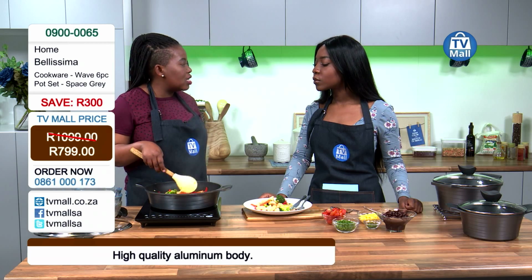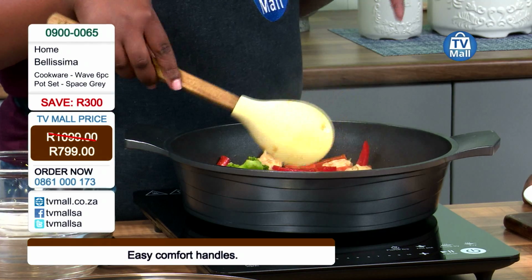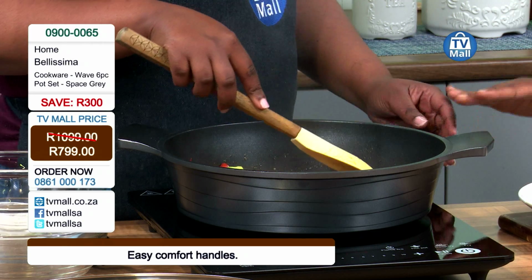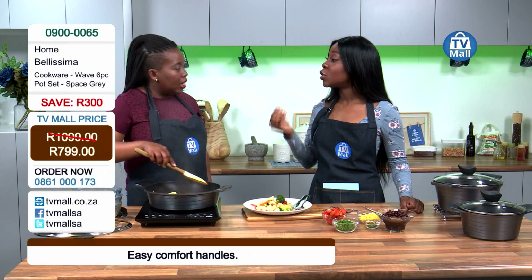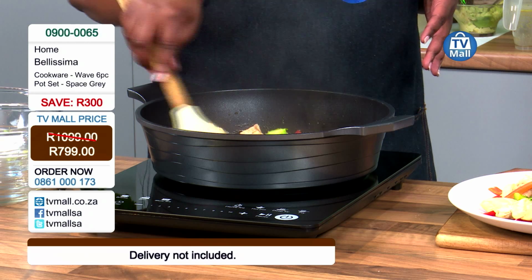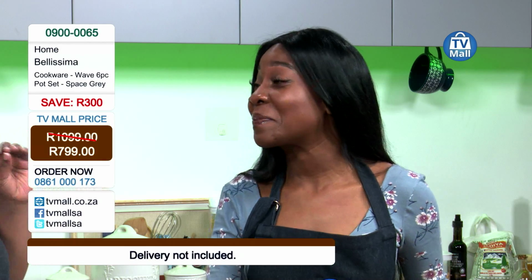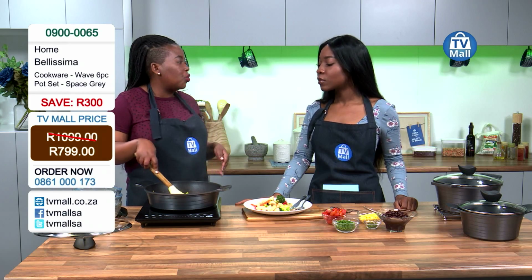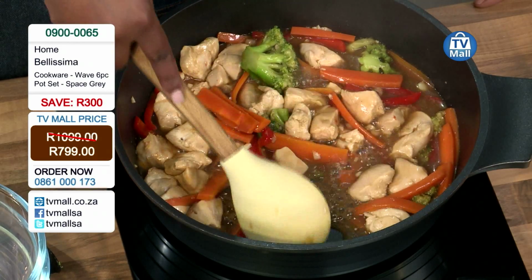So we are talking about rubber utensils, plastic-ended utensils, and also wooden utensils. No steel, no metals in the pots, to ensure that you keep them safe. You want it to last you a very long time. I always say, when it comes to pot sets, it's an investment, and you want this to be durable. It definitely is. And how we know that pot sets are an investment is because our mothers didn't look at the pot sets the way that we did. But the other thing is they never had the opportunity to buy such good-looking pot sets at the prices that we are bringing you here today. So yes, it is an investment, but we are bringing it to you at prices where you are going to experience the value for a long time.